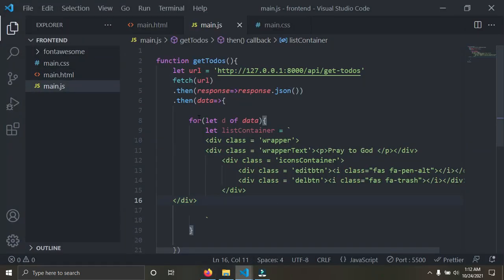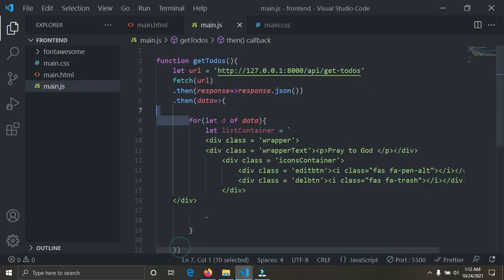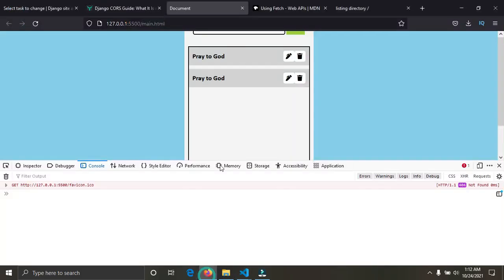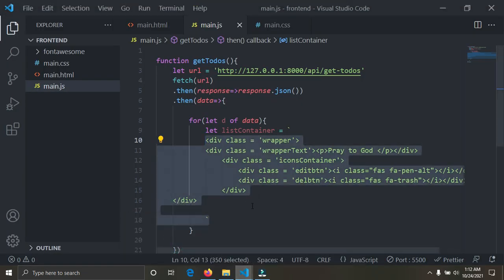You can see this is a loop. It's going to run 5 times because we have 5 items in the database. As it's running 5 times, it's going to create that div I showed you, 5 times.